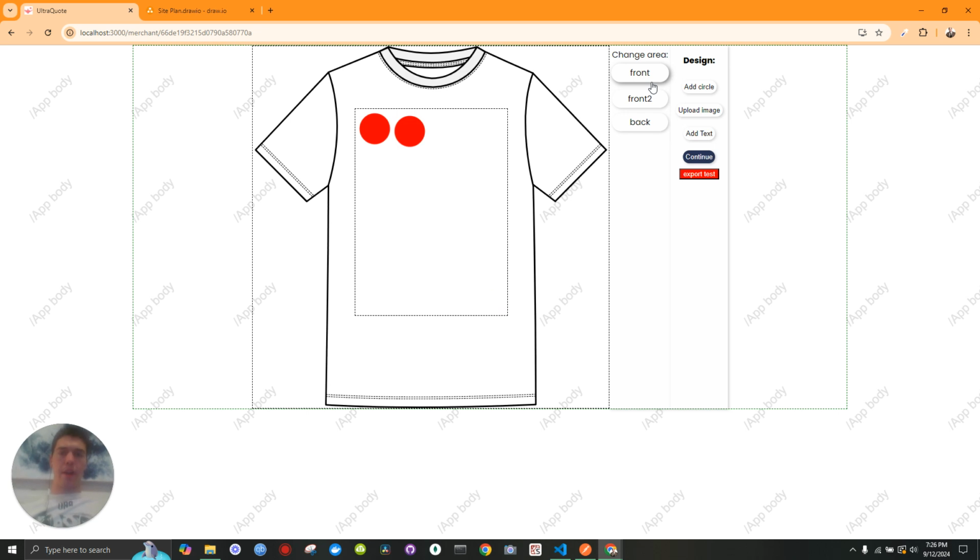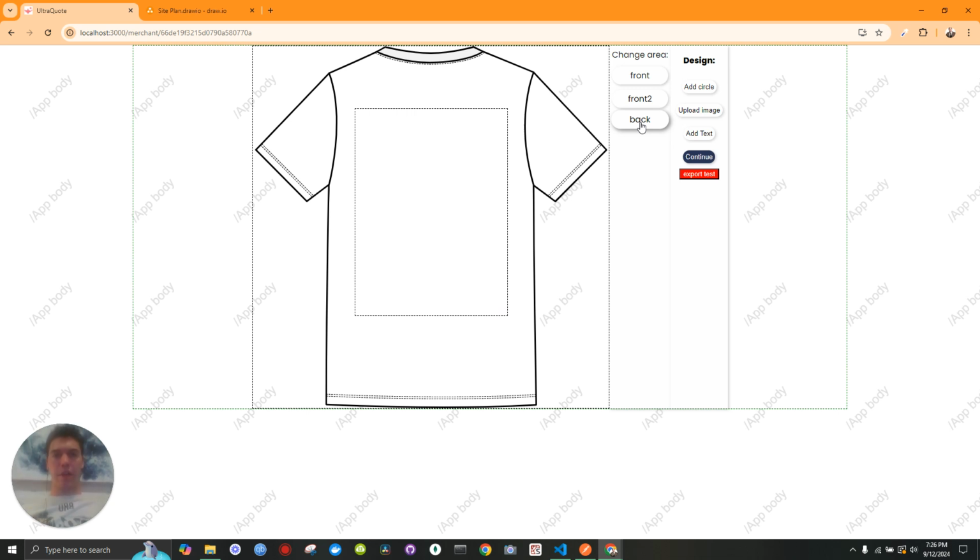Now, here's where the error happens. If I click front again, uh-oh, all my progress is gone. That is a classic no bueno situation. We don't like to be in those. So let's try and figure out what's happening. Let's experiment. Okay, so if I go to back, is everything gone? No, it still loads everything fine. But I'm guessing that the behavior is going to be replicated if I click the back button.